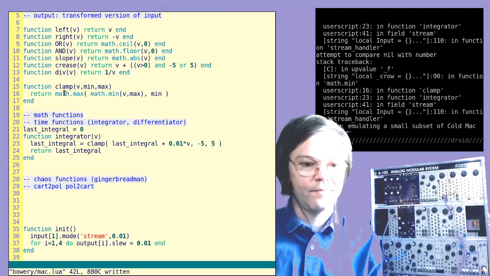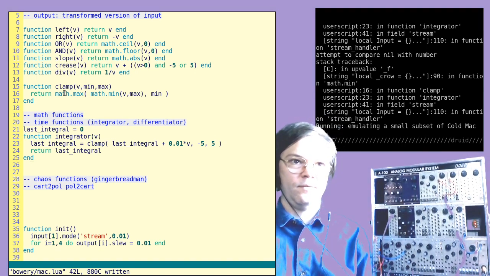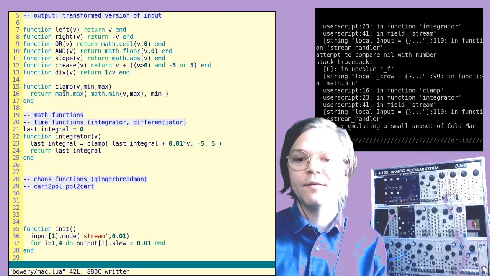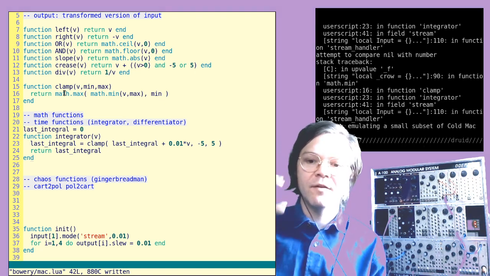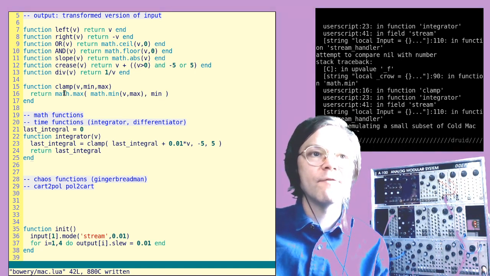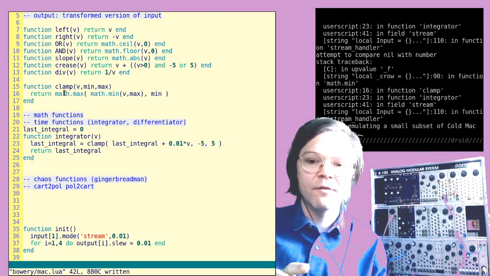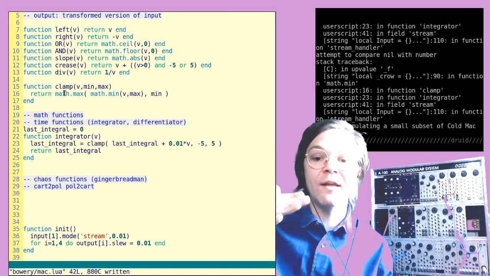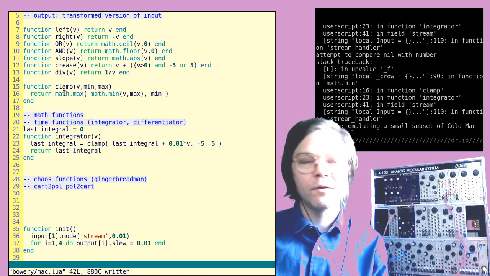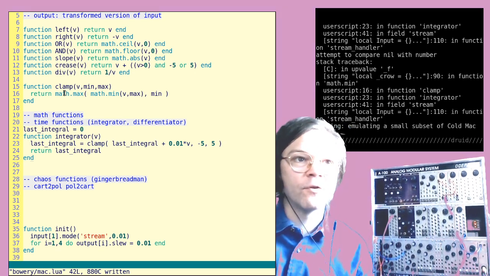Okay. So I think the differentiator... So all we did here for the integrator was we took kind of a running... we had like a state variable that we were kind of moving each time. To do a differentiator, what we're looking for is the difference between, well, basically looking at the gradient of the input. So at the most extreme, that's a high pass filter. You can use it as a high pass filter, but it'll only let through changes. So a static value will return to zero.